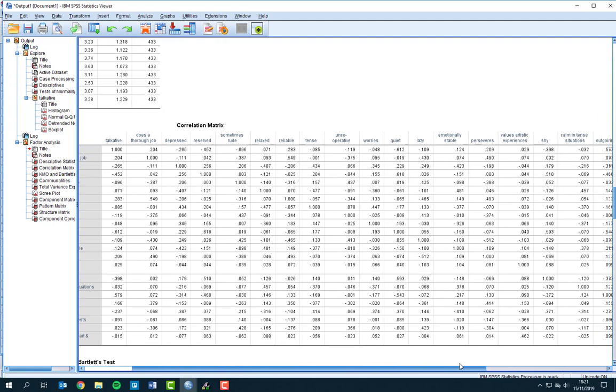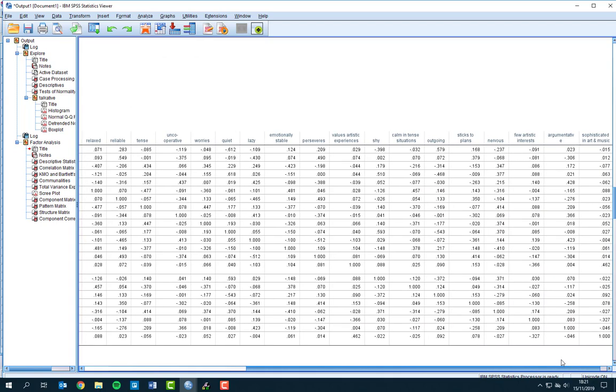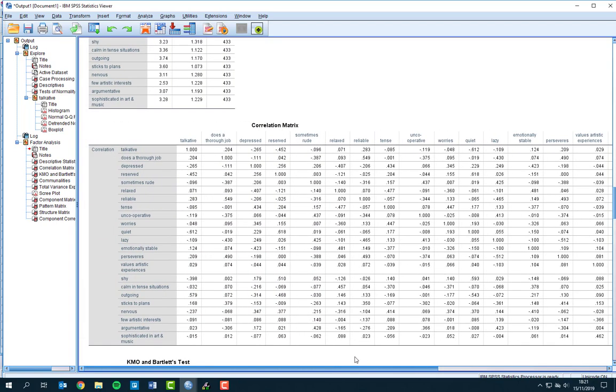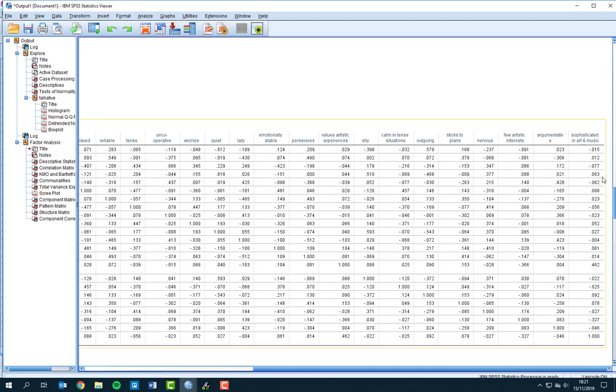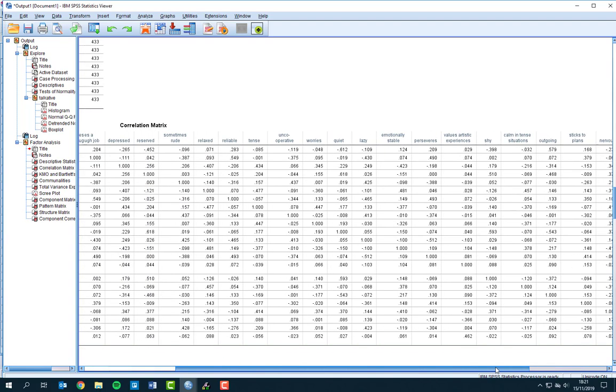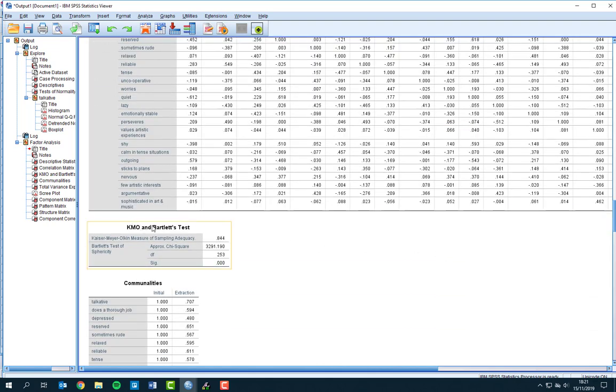So that's again an indicator that there are enough relationships between the items in the data set to be able to analyze it meaningfully using a factor analysis. An additional way of checking that is the KMO and the Bartlett's test. So the KMO, a measure of sampling adequacy, gives you a value on the degree to which your items are related to each other.